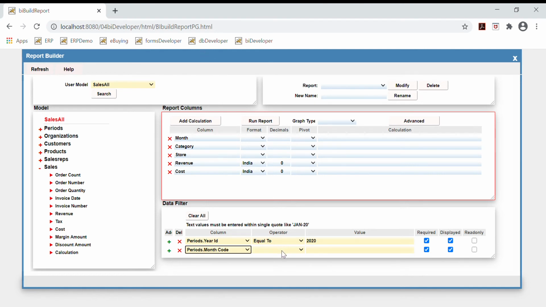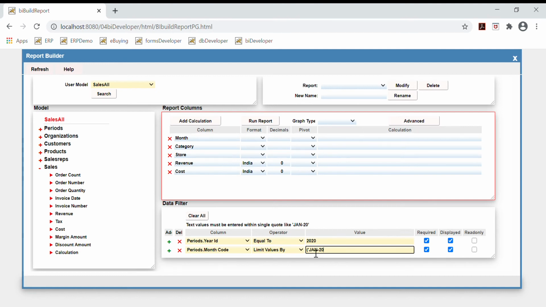As we have to specify multiple values, the operator cannot be equal to, you have to select the operator limits value by. When we have to enter multiple values, it must be enclosed in brackets. So I open bracket and now we can type the values. One more thing that you should notice is that if the value is text, then it must be enclosed within double quotes. So I enter the month names within double quotes.